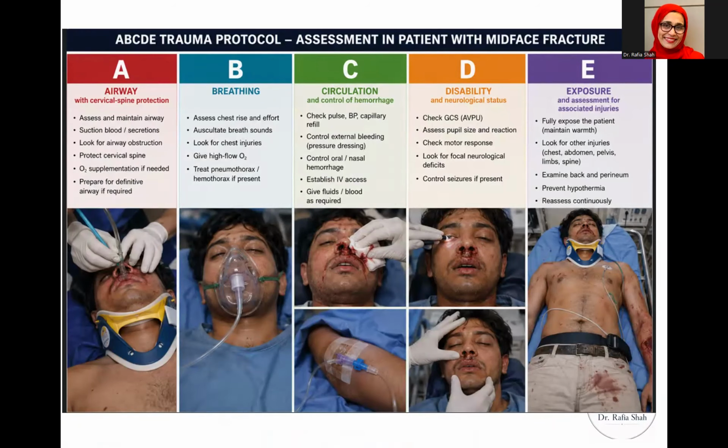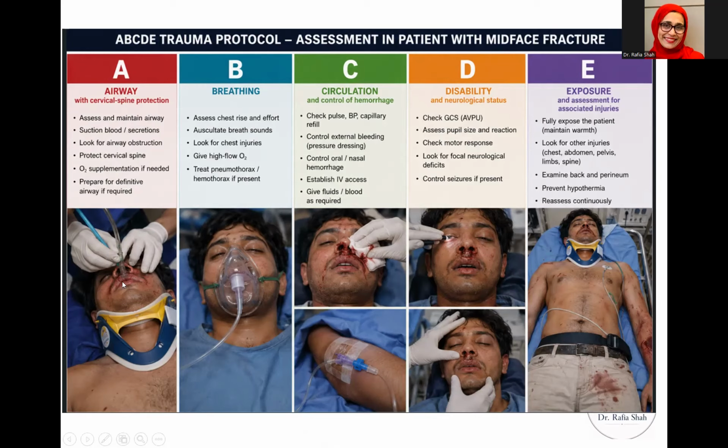So what happens in this fracture? First of all, we need to go for investigation if the patient has come to us. In investigation, we need to take a detailed history. Definitely, the patient will give a history of trauma. After the trauma history, we need to see the patient's current situation, what the proper status of the patient is at the moment when the patient has come to you. Normally after the trauma or injury, they will be unconscious, or if conscious, even then you need to go for thorough evaluation, based upon the ABCDE protocol of trauma.